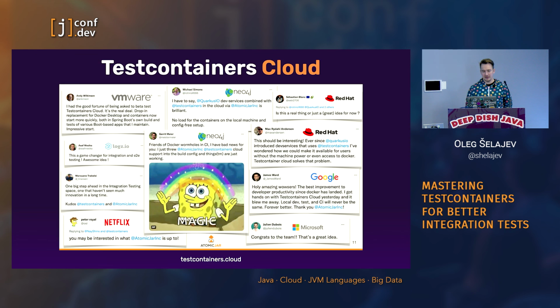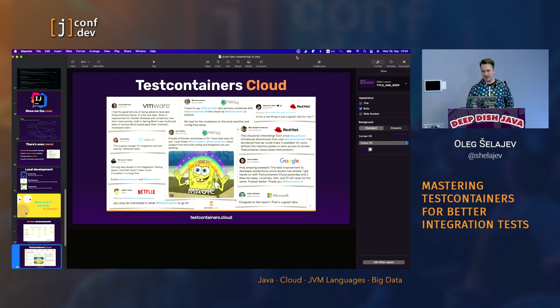And internally, at Atomic Jar, we're building the product, which is Testcontainers Cloud, which is sort of the serverless backend that you can use to, on demand, create environments to run your containers from the tests, which works really great. For example, this is my M1 Mac. I don't know if it runs all the Docker images that I need because ARM. And then, well, I don't have Docker. I have Testcontainers Cloud, and I run all the tests, and you didn't see any difference. You didn't even notice. The containers were running in the cloud, didn't take any load from my machine here.